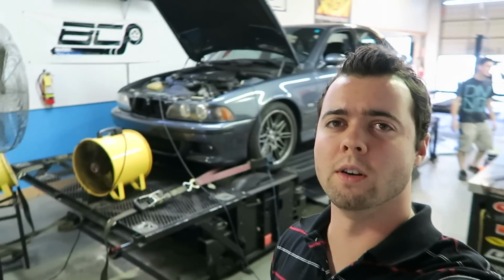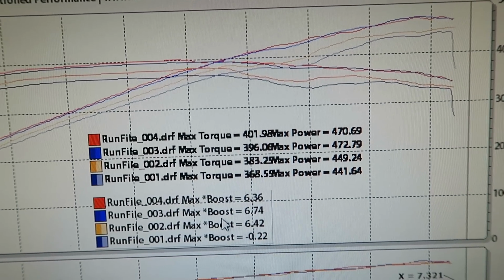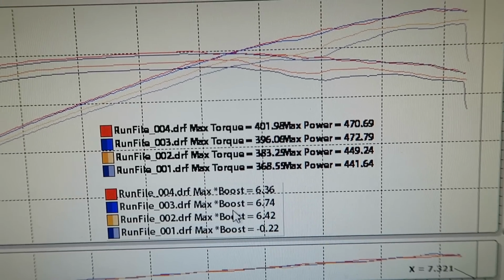We did four dyno pulls, the best of which were the last two. Let's go ahead and check out the data. This is wheel horsepower and torque, so 470 wheel horsepower, actually 472.8 was the highest, and then 402 pound-feet of torque. When I just got the car, it was really, really hot and really humid. When I said just got the car, I mean just got the supercharger installed.